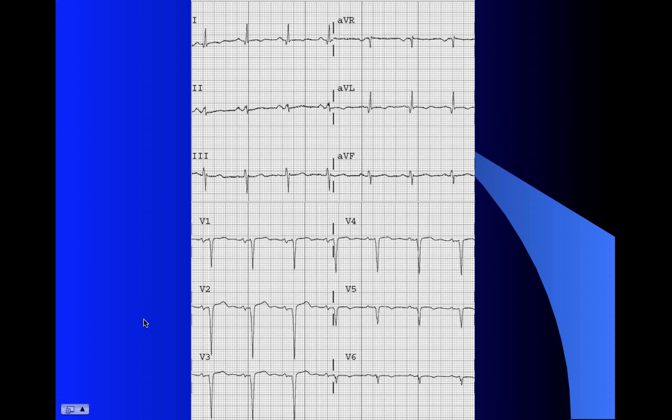So this is a very classic LVA strip. Look at the depth of these Q waves. Very, very deep, very little R wave in there. But look at the height of the T wave and the amount of ST elevation. Not much at all. These are not exaggerated T waves. So when you see this, you should be thinking LVA. Just a deep plunging Q wave, not a big T wave. There's really nothing here that says any acute event.